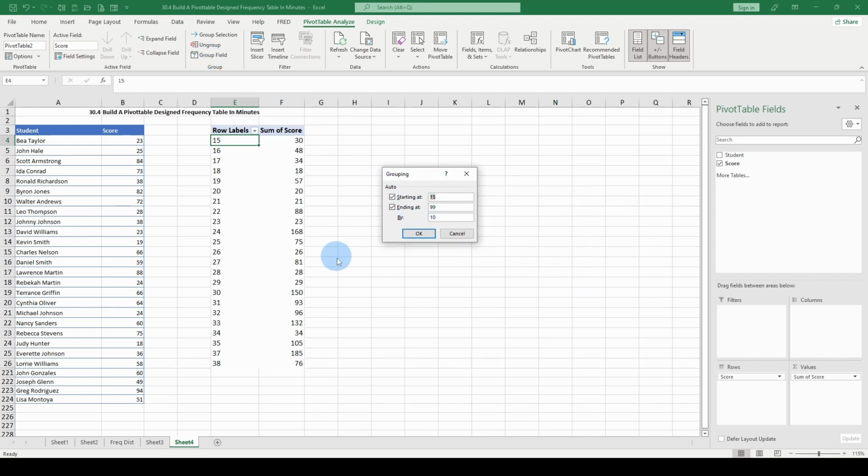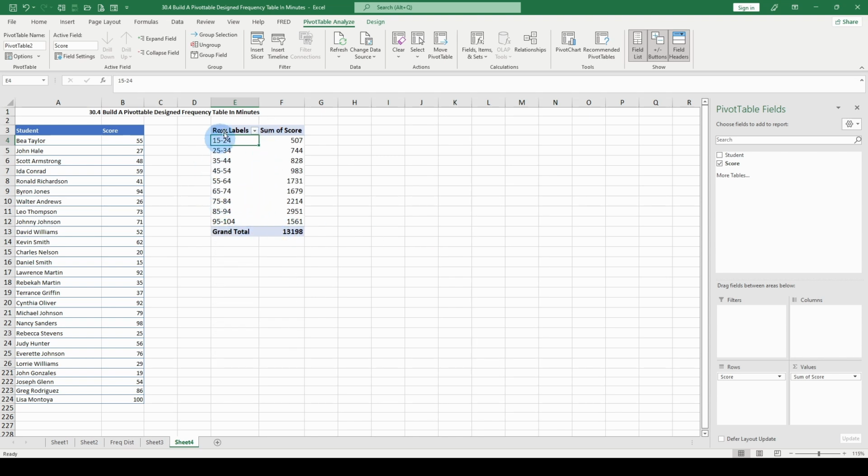And what does this do? It's going to break this parameter down. We want to look at the high number and the low number. And if we start at 15 and end at 99 by tens, well, we're missing some data here. We can go to 0. We can go a minimum. And the deal here is I set this score to be random. In other words, I used RANDBETWEEN. We can go 15 to 99 by tens, and I'll just show you what it looks like. And there is the range.